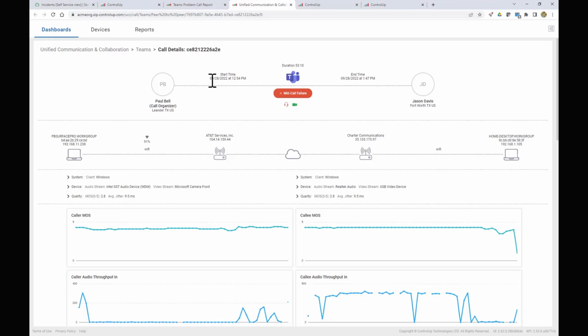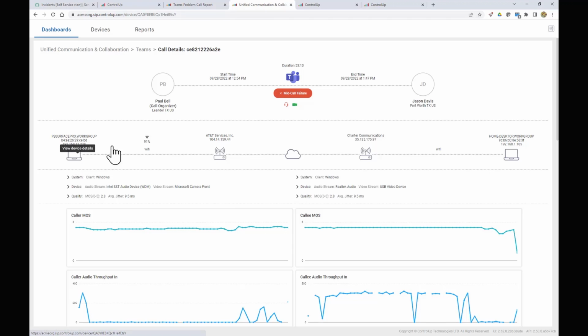Again, notice the time, 9:28 at 12:54. This is when the call started. It ended at 1:47. And what I really like about EdgeDX and the rest of the ControlUp product family is that it takes a holistic view of the environment. So knowing you have a Teams issue is great, but actually taking that data and being able to relate it back to the device at that time and figure out why it was having issues is really what we want to get to. That lets us do root cause analysis, failure analysis, things like that.